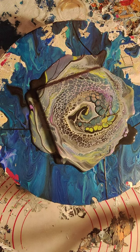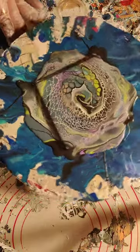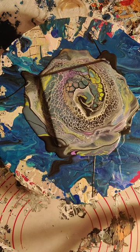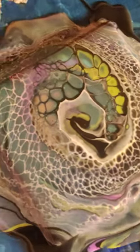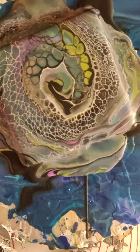I lost a lot of my paint over here, but I'm happy. I see I need to do things a little different. Yeah, I love it though. Very cool. All right. Happy dance. I'm glad y'all can't see me because it's time to happy dance. I hope I don't go out of focus, but yes, I'm really happy.